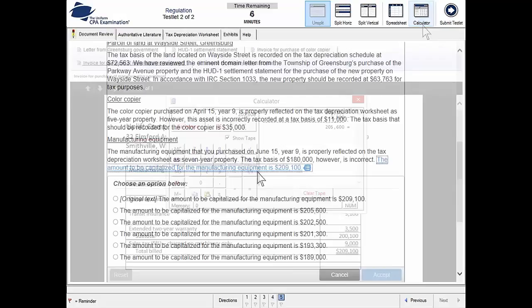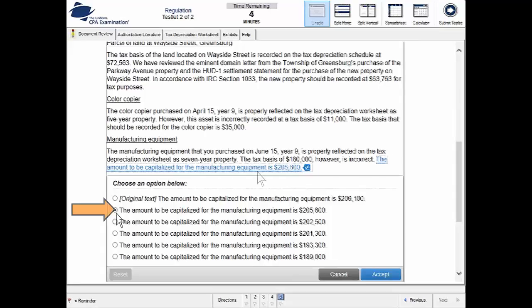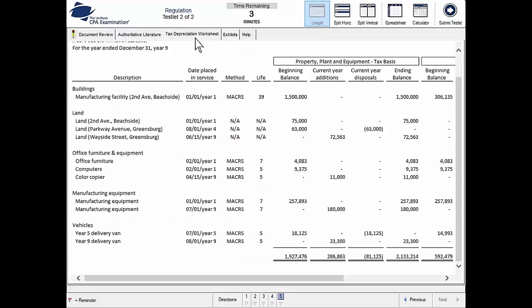And we see, is that a possible answer? So we click, and item 2, the amount to be capitalized for the equipment is $205,600 respectively. We hit the accept button, and wham, bam, we've picked up some more points relative to this question. Now again, just want to remind you, gang, that we're talking about trying to solve this whole problem in about 12.5 minutes.